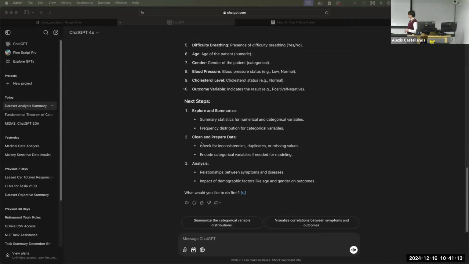So it starts giving suggestions. Should we explore and summarize? Should we clean and prepare data? Should we perform an analysis? You could rely on these if you wanted to. I like to have my own process, but it's important to highlight that you can start to brainstorm with the system towards new solutions.